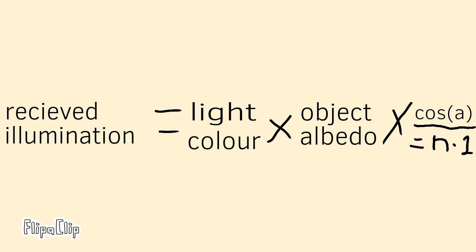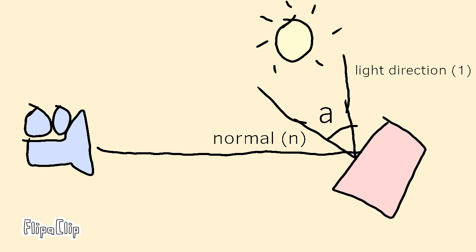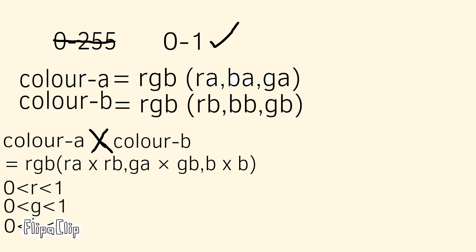Okay, fine, that looks too hard. I'm gonna give you a visual representation. I hope this makes it easier to understand. Also, when I say multiplying a color, I just mean multiplying the RGB values with each other, which only makes sense when these values range from 0 to 1 and not 0 to 255. For example, look at this.